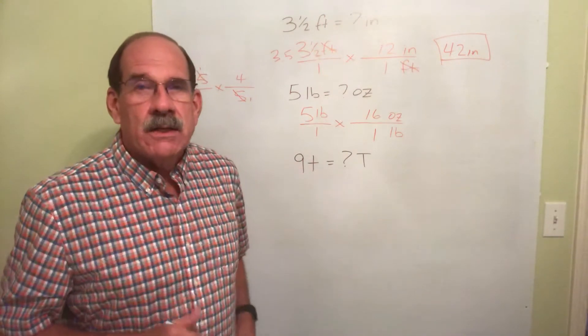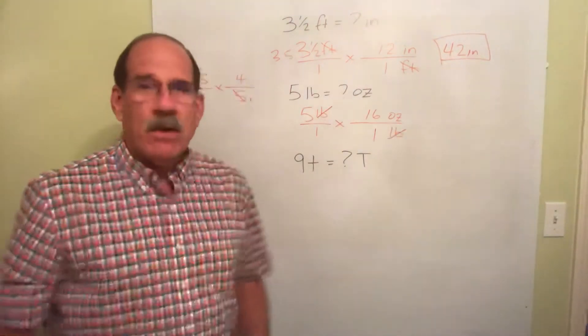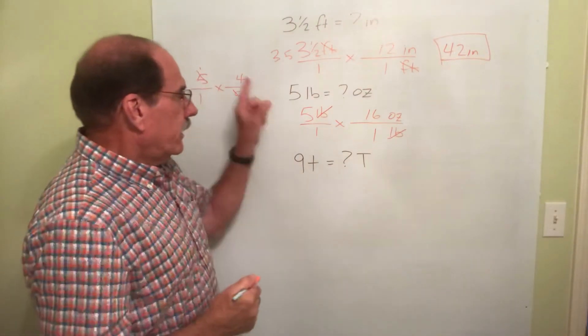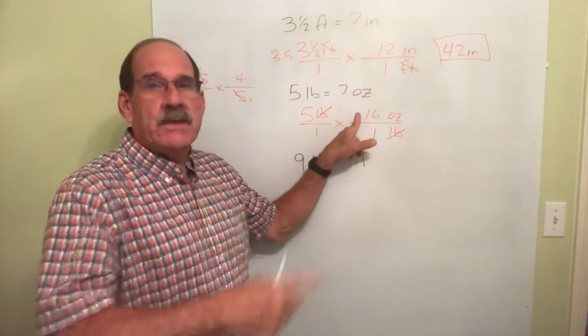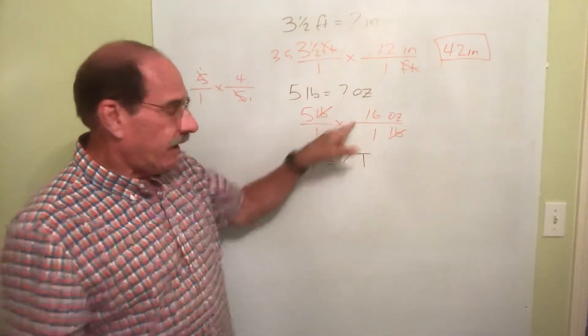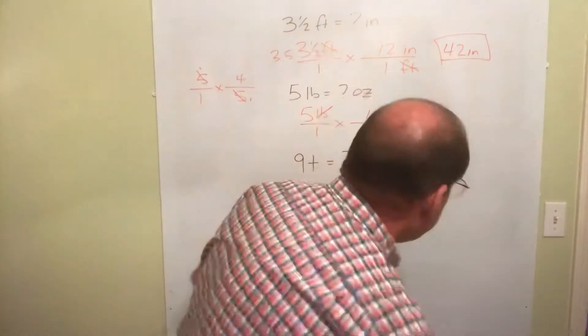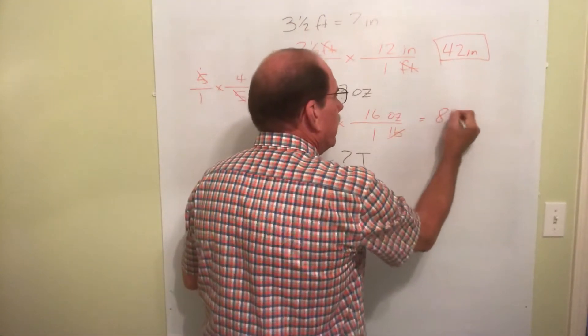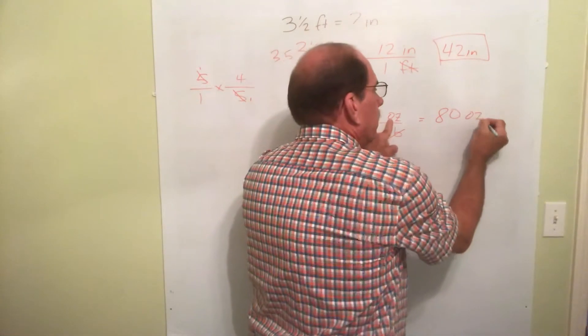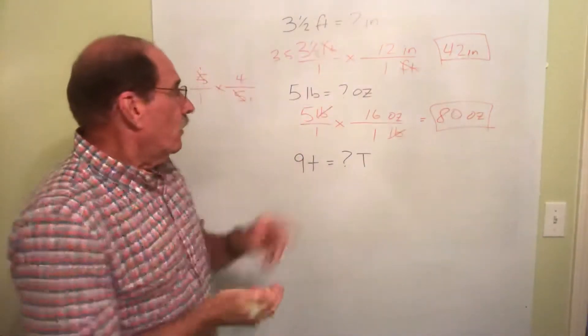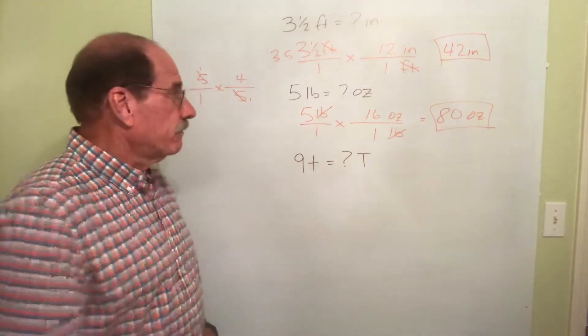Now, let's cancel out the words. There's one on top, one on the bottom. The one on the top cancels out the same one on the bottom. Pounds are gone. The five is on the top, the numerator of this fraction. The 16 is on the top, the numerator of the other fraction. So multiply five times 16. That should be 80. Five times 16, 80. Whatever symbol is up there is the symbol that I'm using. I know that five pounds is the same thing as 80 ounces.